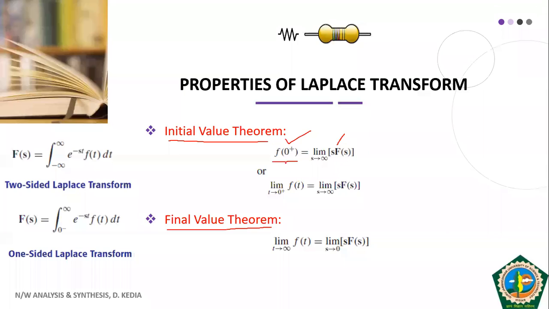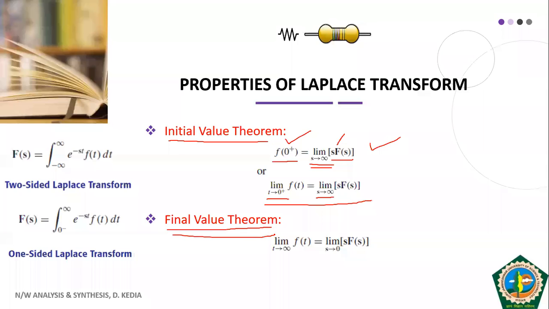If you want to find the initial value, you have to simply multiply the Laplace transform by S, that is make it S F(s), and substitute the limit S tending to infinity. This is known as the initial value theorem. For initial value, S tends to infinity. Another way of representing this is that in time the limit tends to 0, whereas in frequency the limit tends to infinity. Again, it is the same reverse or dual relationship between time and frequency.